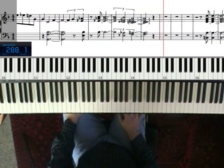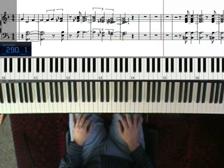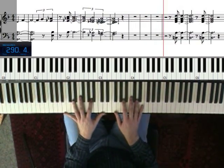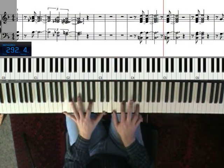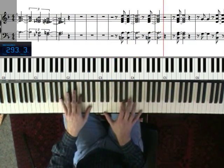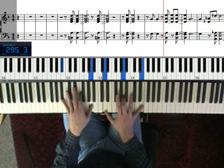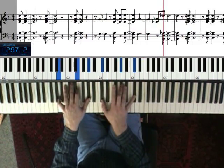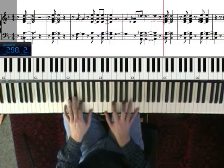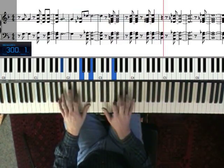Okay, so let's go back and do the B section a little bit differently. Instead of all those 2-5-1s, let's go B half diminished. That's a B flat major to A major. So B, B flat.